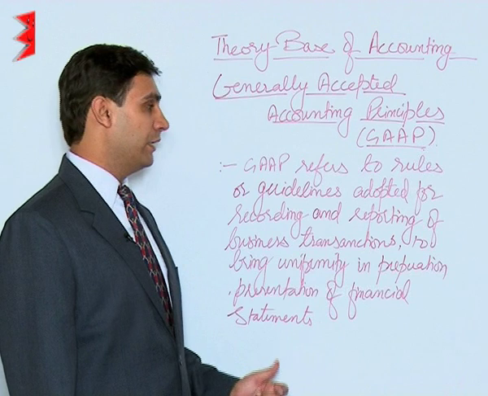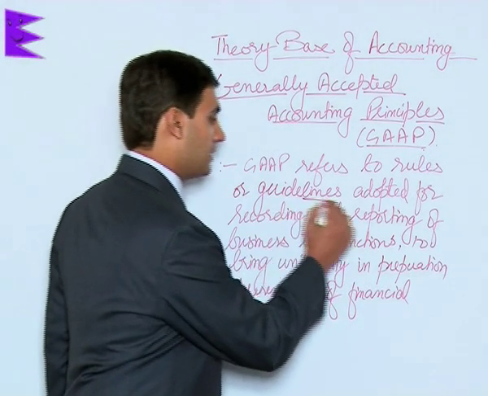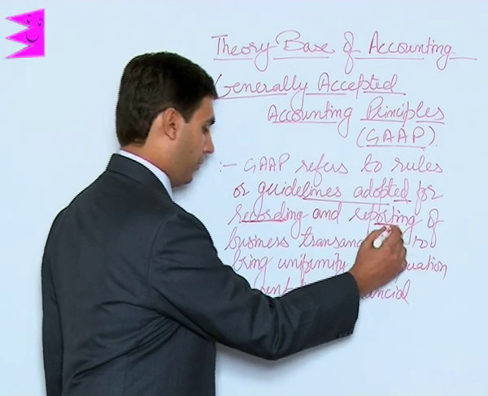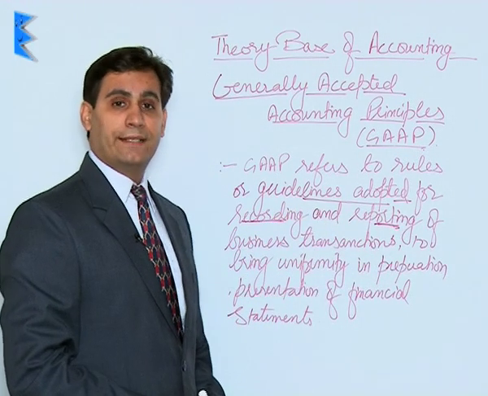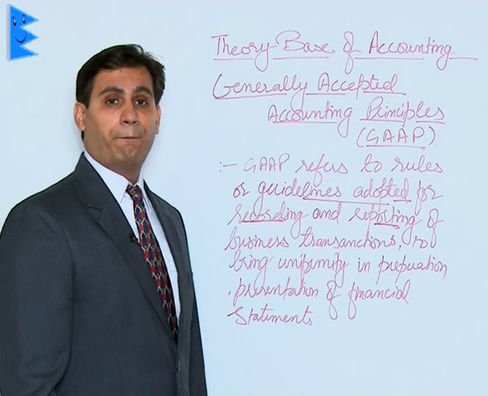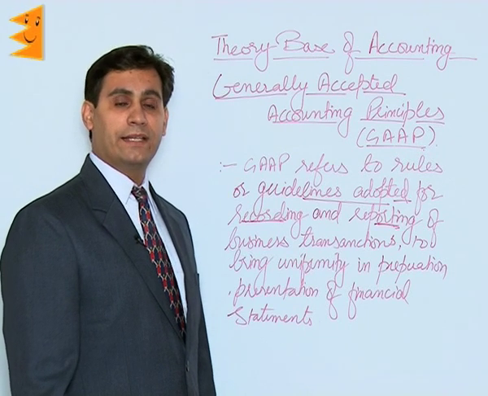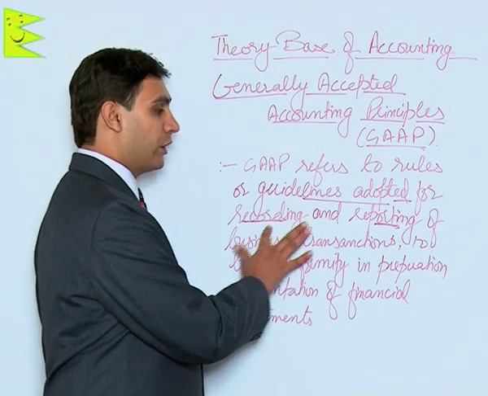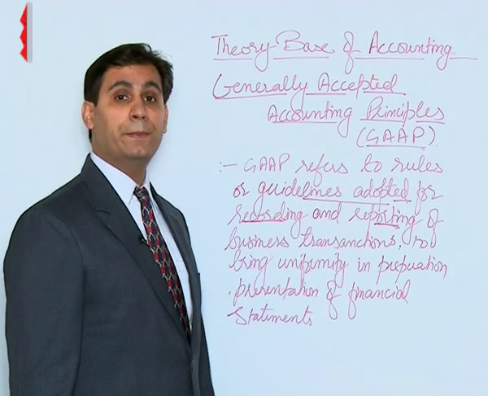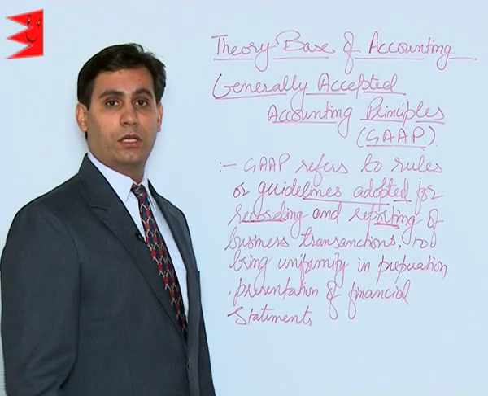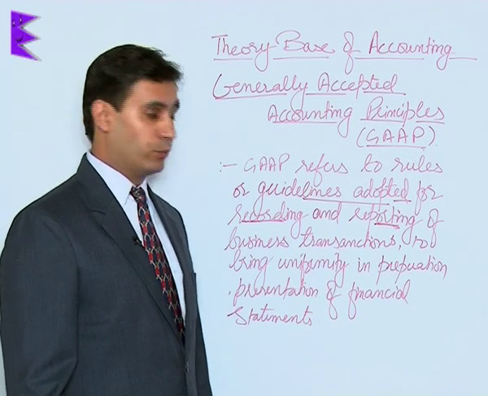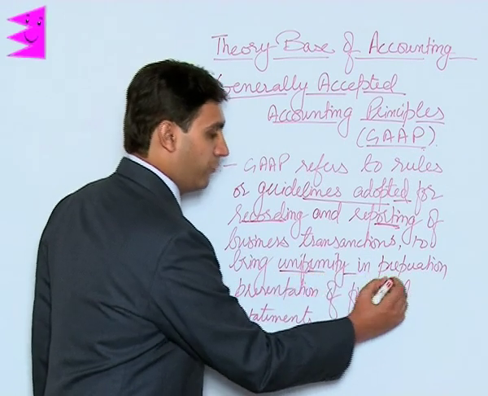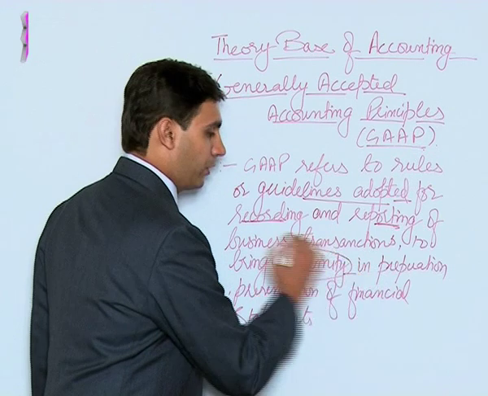This statement makes it clear that these are guidelines adopted for the purpose of recording and reporting. Now, these are guidelines. They are not essential, but they act as broad guidelines or guide the action of the accountant for the purpose of recording and reporting. They help an accountant where to record, what principles or what rules to follow, and they bring about uniformity. Now, this is very, very important.